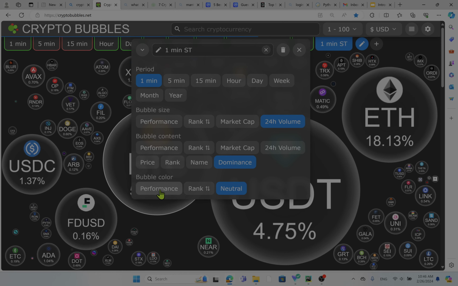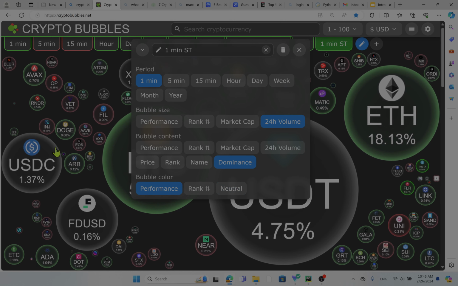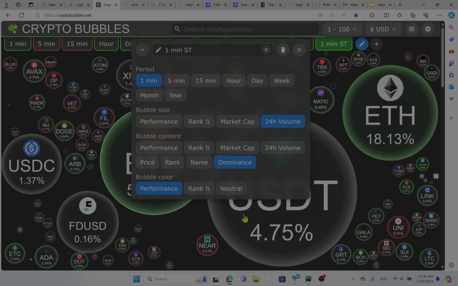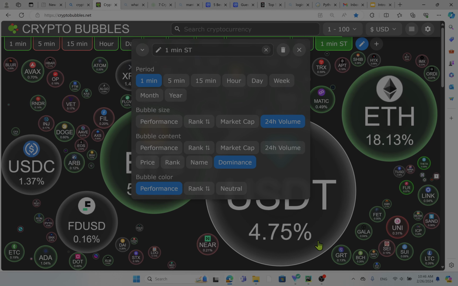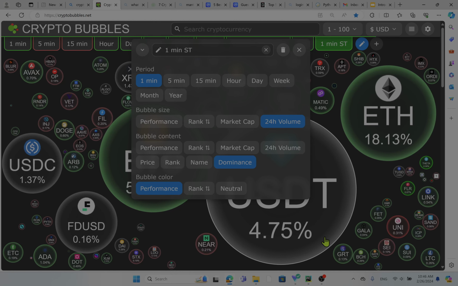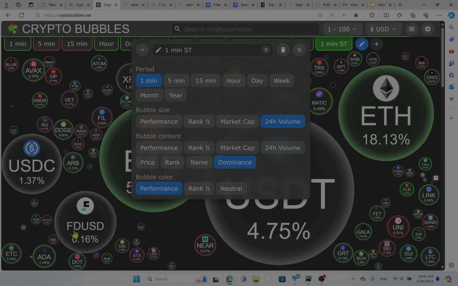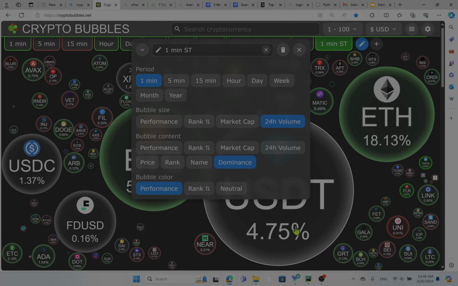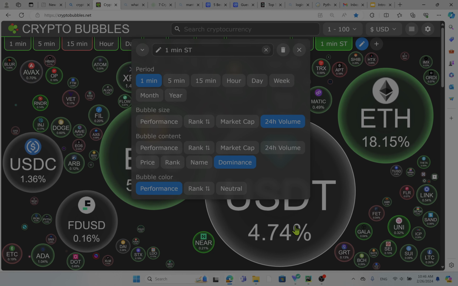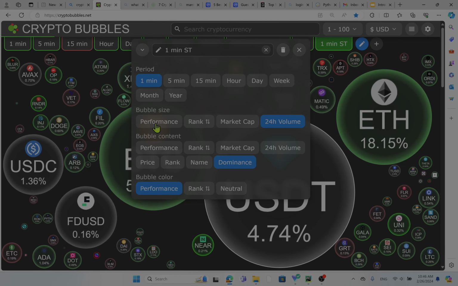But we go back to performance. That'll let you know, we'll be able to see coins that are going up or coins that are going down or coins that are flat. When they're flat, they're not going up or down really, then we'll see them stay gray. Basically if you look at our list right here so far, the ones that are gray are your stable coins. By design, they don't really go up and down that much, but other coins could be in this flat range for a while, for the minute as well. So that's what we have.